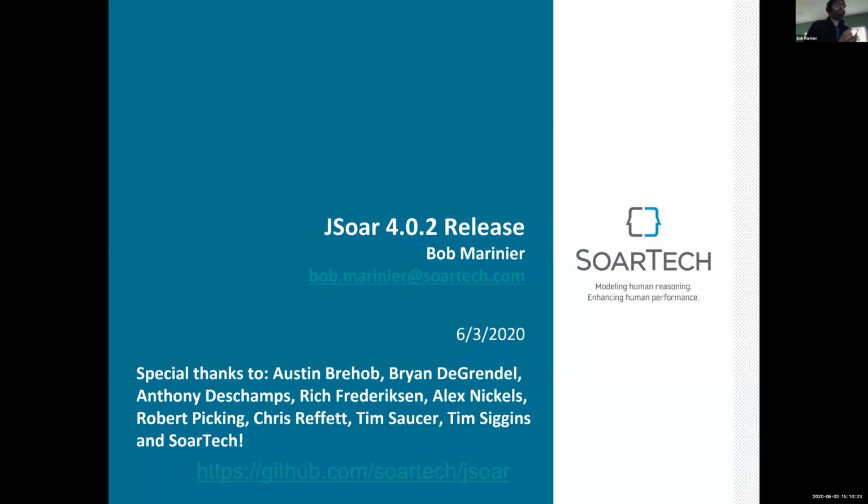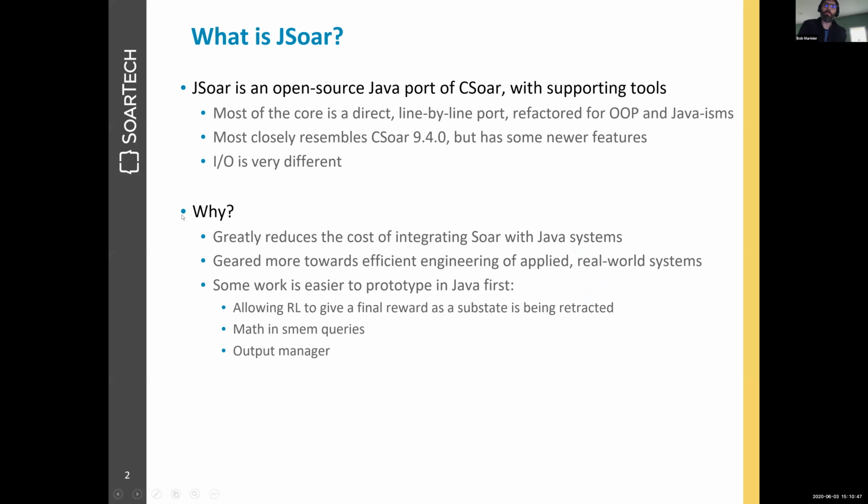Yes, go ahead. Great. So this is an announcement of the release of JSoar 4.0.2, which I sent an announcement about yesterday. But I'm going to use this opportunity as a more basic introduction to JSoar as well. Sorry, I clicked in the wrong place. There we go. JSoar is an open source port of CSoar with supporting tools.